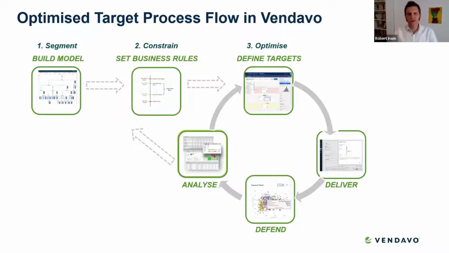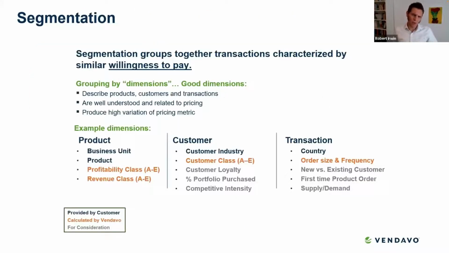I'm going to take you through these 3 steps. So segmentation, we think of segmentation as a price segmentation. So segmentation for the purposes of pricing that reflects customers' willingness to pay. And this differentiates itself from maybe other classifications or industry segmentation that you may have in your data. We certainly want to use that information, but that may only be one part of the model.